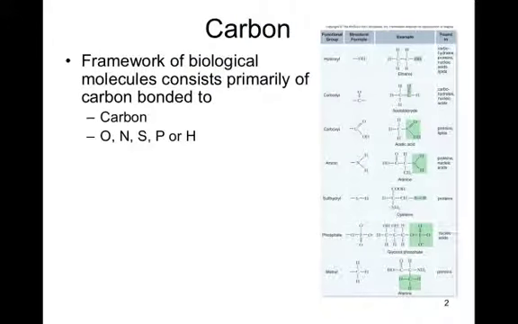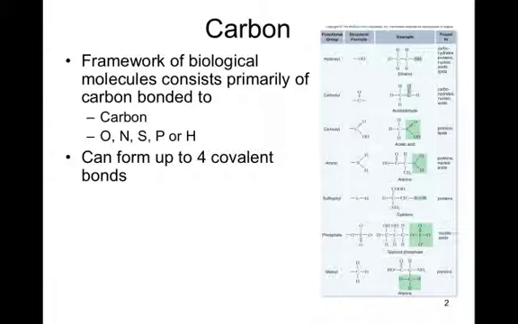Carbon is the framework of all biological molecules. As you know, we are a carbon-based life form. All biological molecules consist primarily of carbon, either bound to oxygen, nitrogen, sulfur, phosphate, or hydrogen. You might rearrange the letters of these to form the word sponch, S-P-O-N-C-H. That's how I've always remembered them.